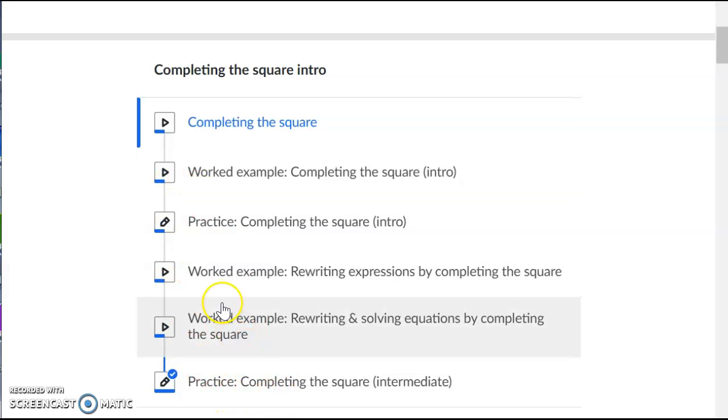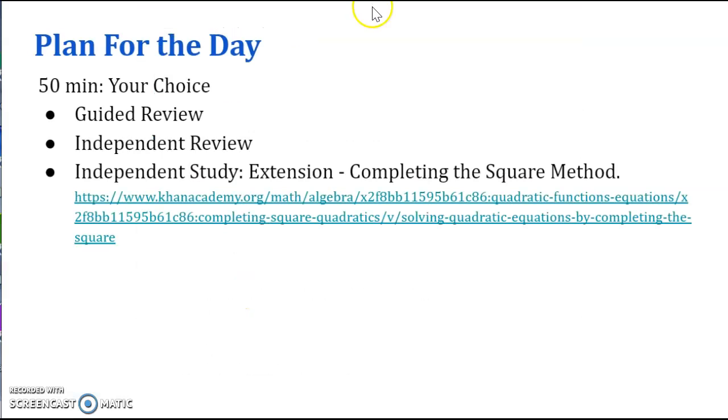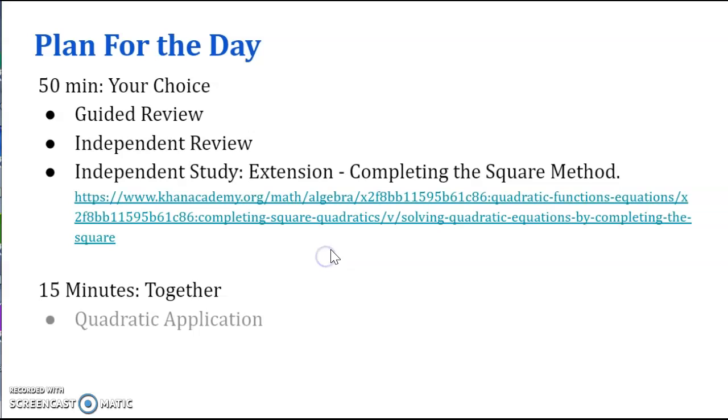I would like you to get started on this, and then if you are done, then you can certainly continue with more. Completing the square, like using the quadratic formula, works for every single quadratic equation. So it's a pretty cool method, but it is a little complicated, and we are pushing it off to IM3 next year. So especially those students who are planning on doing IM3 STEM, this will be a good idea to get started on this. Alright, and then last 15 minutes we're going to get back together, and we're going to be working on some quadratic application problems and fractional exponents.